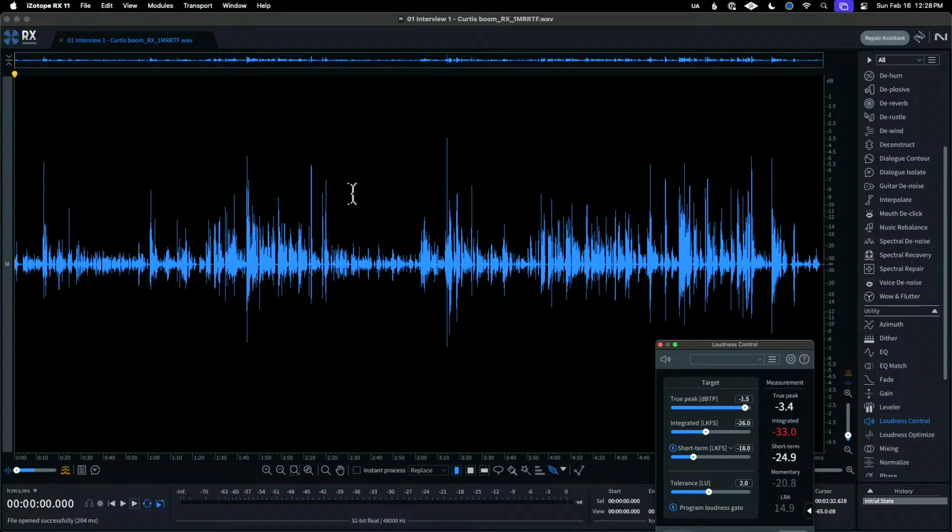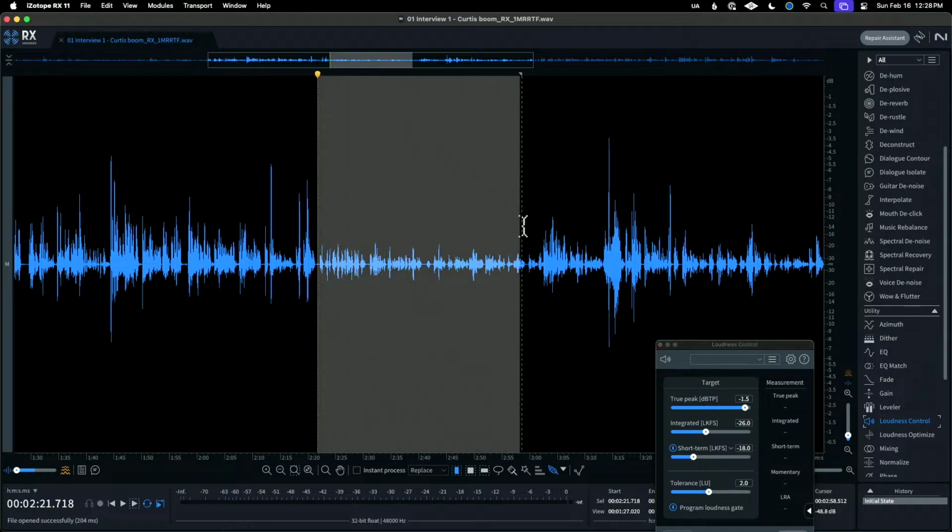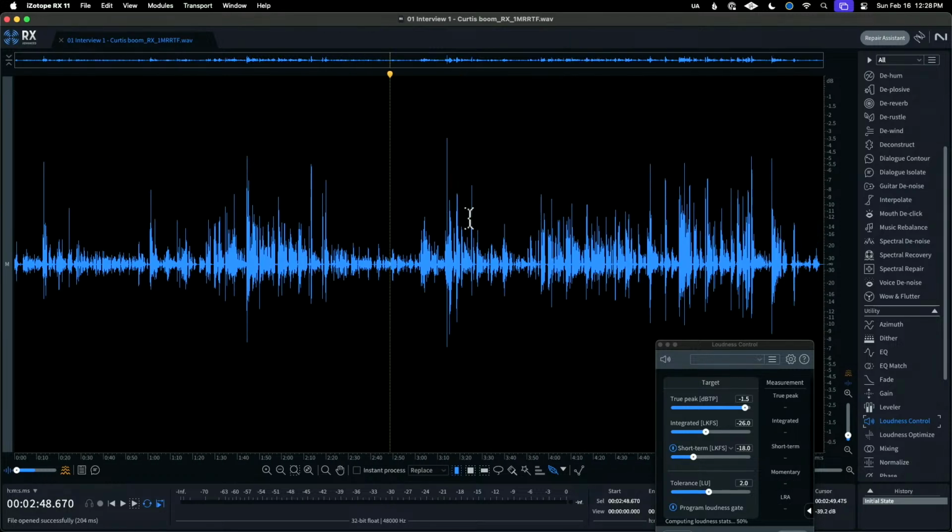So I can do this a variety of ways. Now the trick is I don't necessarily want to use a leveler here, because if I do, it's going to take all of Emma's dialogue, which is basically microphone bleed, and try to boost all that up. That's just a practical problem if I did use a leveler. So what I'm probably going to do here is a couple of things.